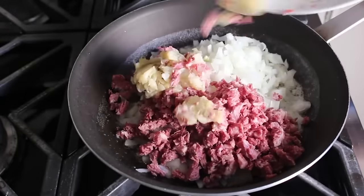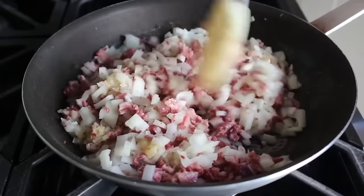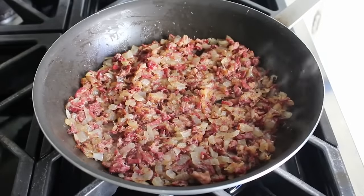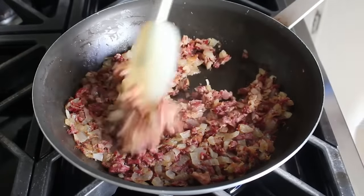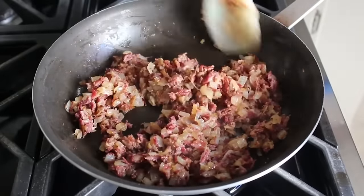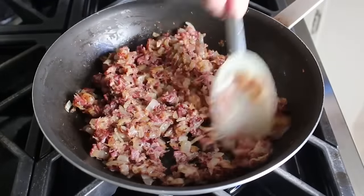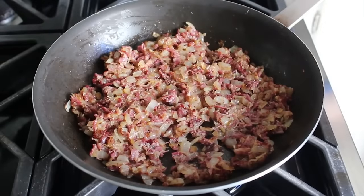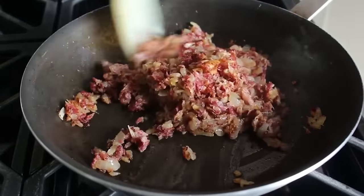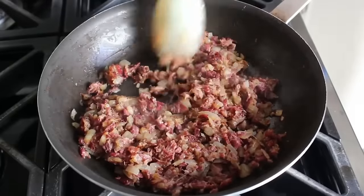We'll head to the stove where we're going to add one diced onion to a whole bunch of melted butter set over medium heat, along with a nice big pinch of salt. We'll also add in our corned beef and cabbage. We're going to cook this for about 10 minutes until several things happen: our onions are going to soften and sweeten and turn a golden brown, our little pieces of cabbage are going to caramelize — which is one of the most underrated delicious flavors ever — and most importantly, that fat is going to render out of our corned beef and add a beautiful richness to this mixture. Traditionally this would have a ton of chicken fat, also known as schmaltz, but I didn't have any around. So to make up for that, we're going to use butter infused with corned beef fat, which ended up working very nicely.